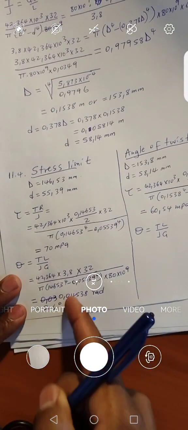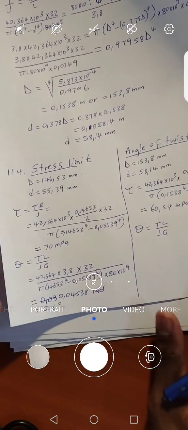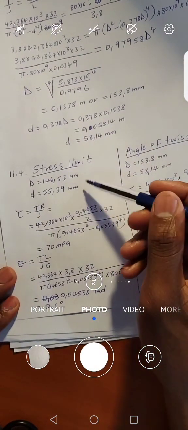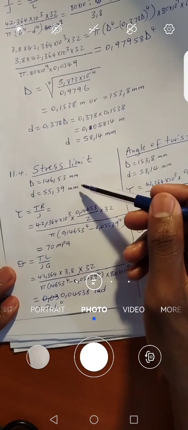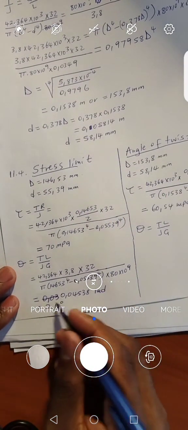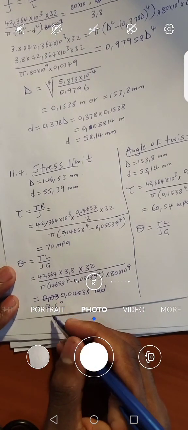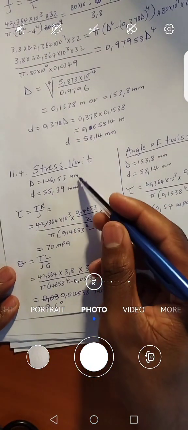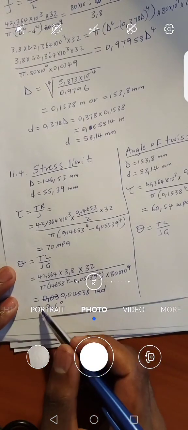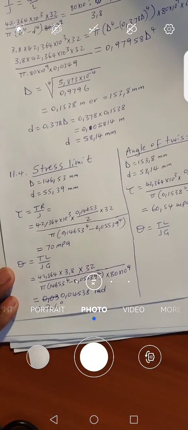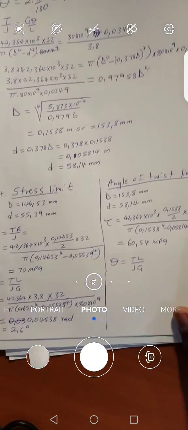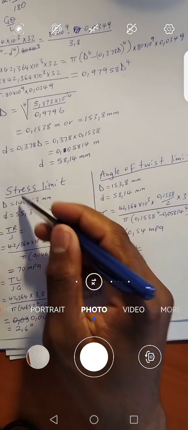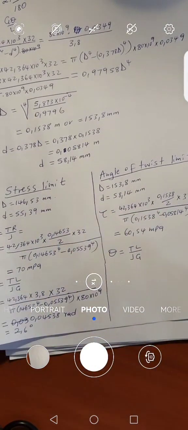So we're going to have a problem here, because for the shaft that we must use, the angle of twist that will develop in that shaft mustn't be more than 2 degrees. But here, if we use this shaft of these dimensions, the angle of twist will be 2.6, which is more than 2, which is exceeding the limit now. So that automatically tells you that this one is not going to work. Okay, let's check this one.